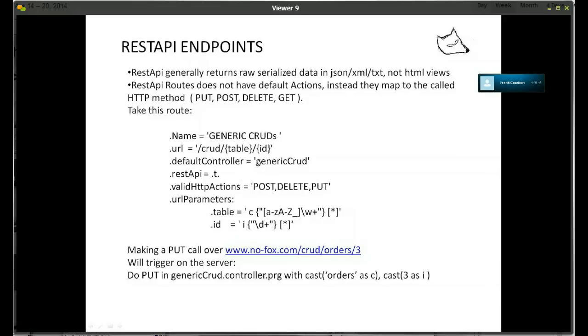Because this endpoint will be tied to an endpoint schema, okay? So you just define the endpoint schema that is tied to the table, and the form just puts the file, deletes a selected ID, and NoFox will do the CRUD operations for you.